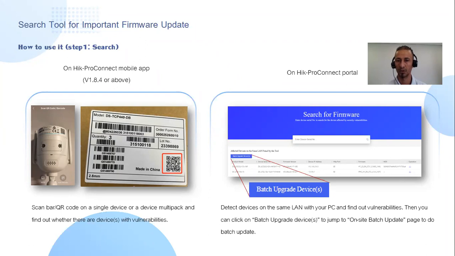We are then able to check for our vulnerable devices itself. Okay, we can then click on the batch upgrade tool, and then automatically it will link us through to the correct firmware for that vulnerable device. And then we're able to do a batch upgrade for all our devices. So again, a nice feature where we don't have to do firmware updates on one particular device. If it's the same model and the same firmware version that needs to be upgraded, we can then do a batch upgrade.